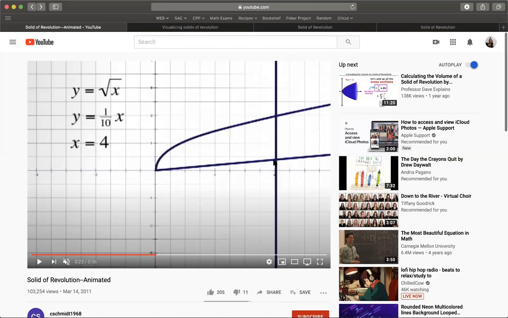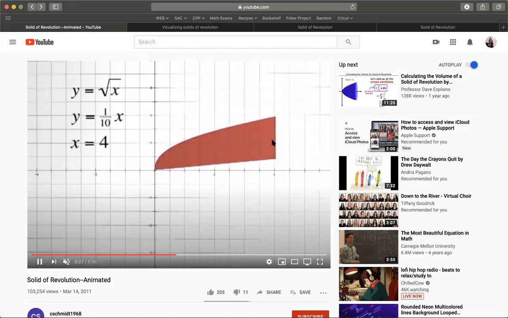I can't edit this, right? It's a YouTube video, but I want you to imagine what would happen if instead of having this line right here, this 1/10 x, we just had the x-axis right here. If we just put this on the x-axis, then you would have all of this and this piece wouldn't be missing. And so think about what would happen to that piece for the rest of the video if this were on the axis. So they color in the region.